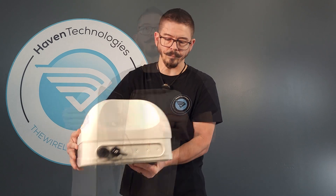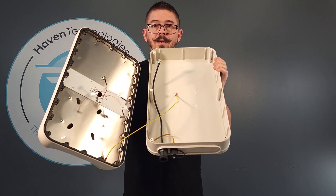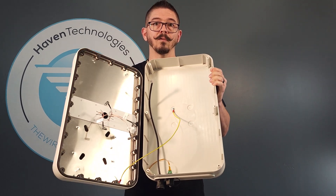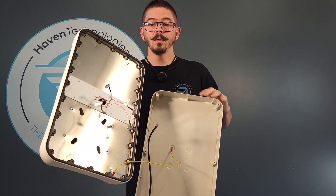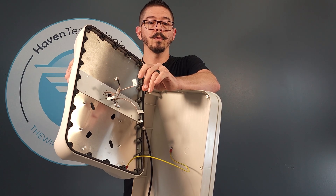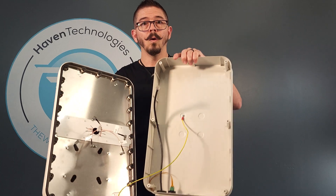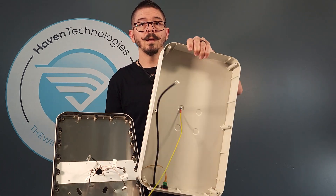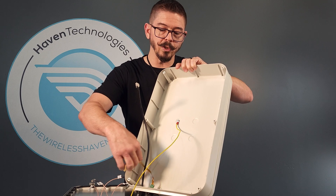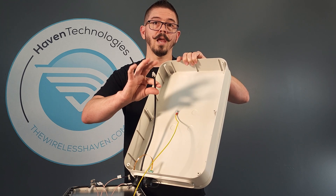Let's take a look inside. On the inside you see a simple backplane that has space for the Invisigig to bolt into, and I'll show you the mounting plate we made specifically for the Invisigig. There are four SMA connectors in here that are pre-labeled so you'll know exactly where to put them on the Invisigig — they just screw down to the SMA connectors of the Invisigig. Inside there's plenty of depth and just enough space to put your SIM cards in for the SIM card extender.